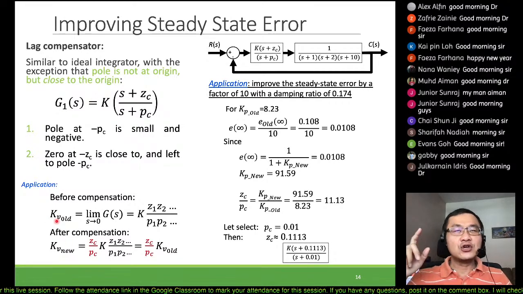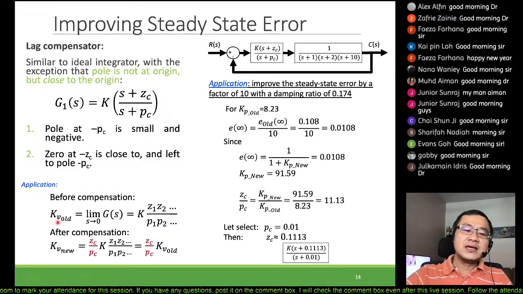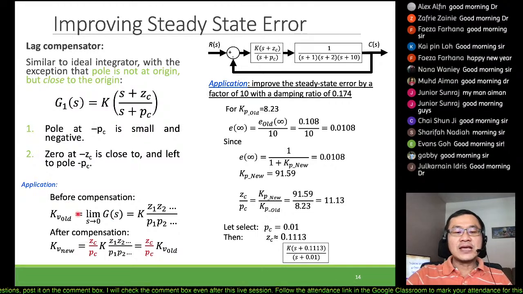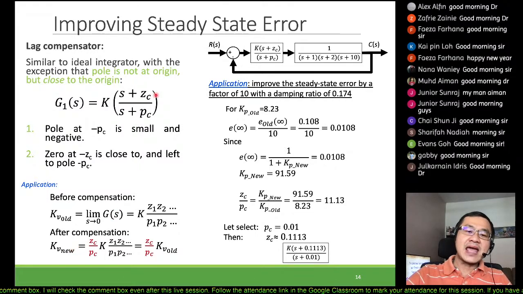Remember the Kv value, which corresponds to the steady state constant, right? So we have Kv0 and Kv new, right?